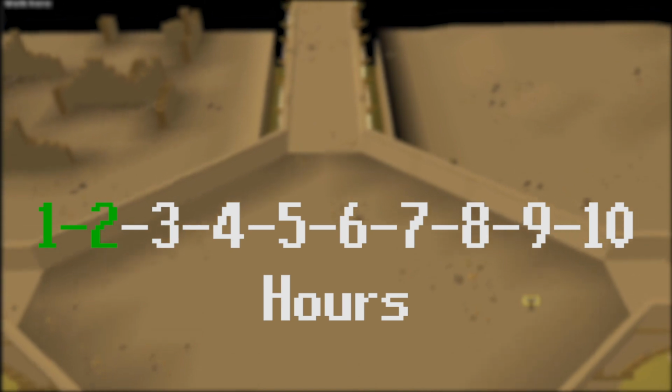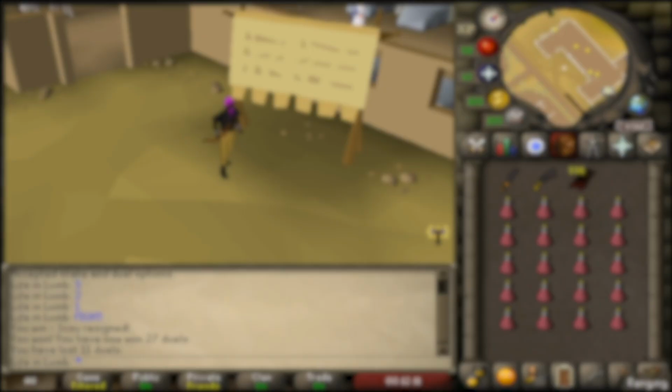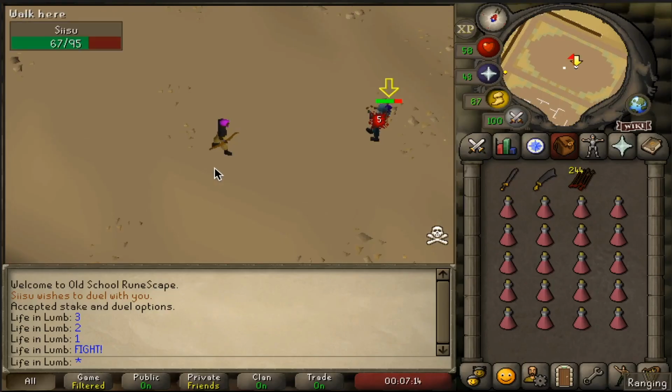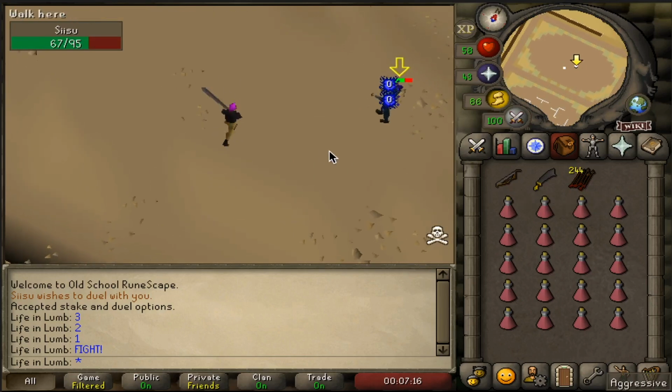Now with delaying becoming more natural, I looked for more. So you can begin to build off of the delay, and one of these PvP concepts is known as the backstep. I'll run a clip in the background of me performing it as I explain.